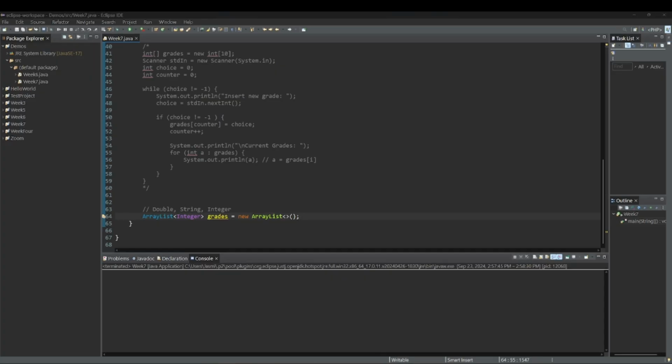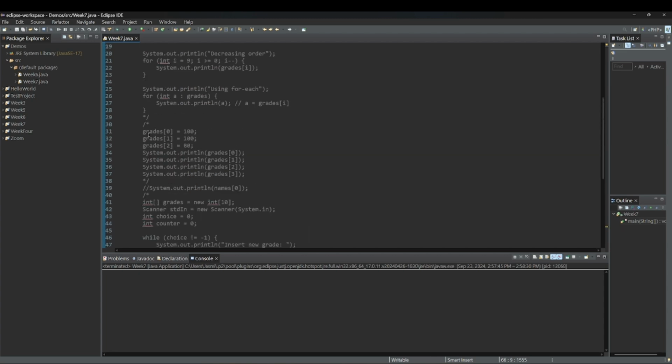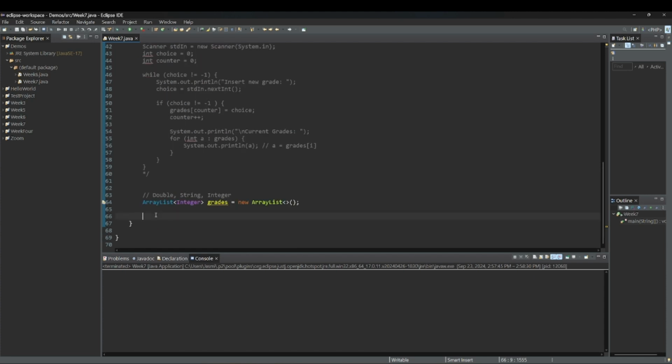To use this version, if we want to add a new grade, instead of doing the version up here where we say, hey, grades at this box, set it, again, remember, there's no boxes currently. It's size 0. You'll use a function to add elements.